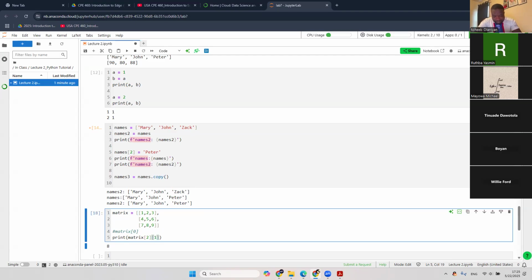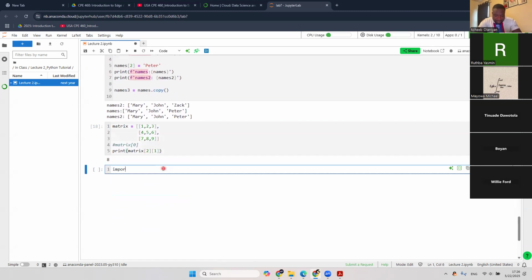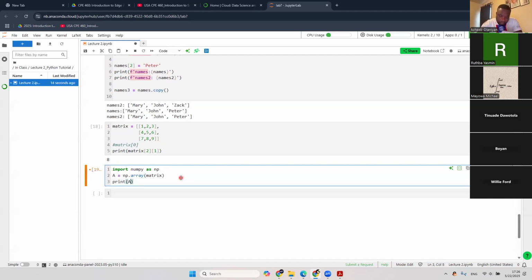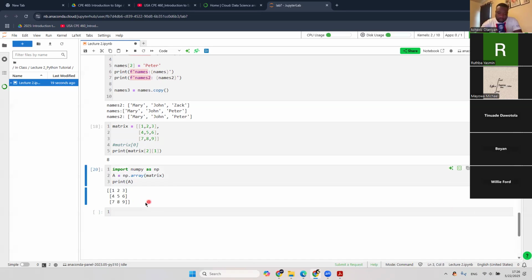So here's the thing. When we operate on something, sometimes we may need to use a library called NumPy, which we'll introduce later. Let's say I have a matrix here, right? You will have something like import NumPy as np. Later we'll introduce it. And then you can write, let's say, A equal to np.array of matrix, so you will actually create a matrix A. You can print A, for example, and you can say, oh, the same thing. What's the difference? Why do I need to use that?